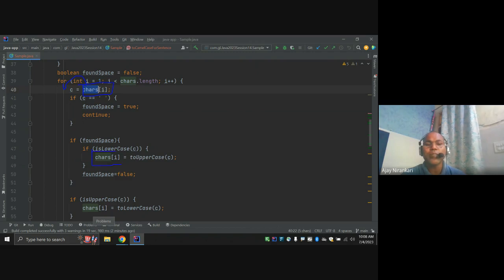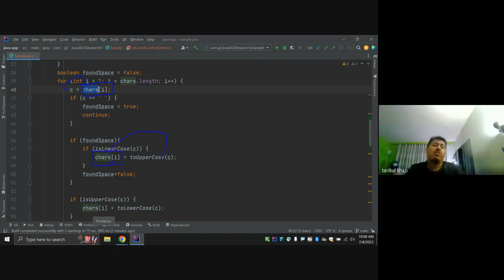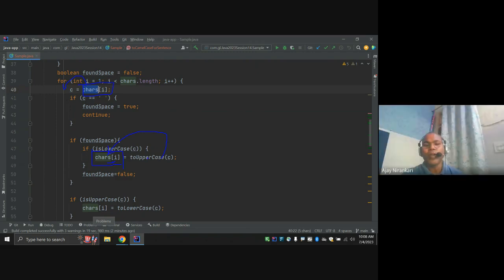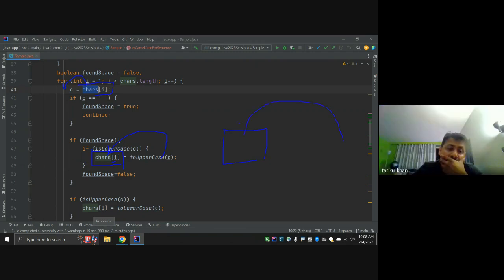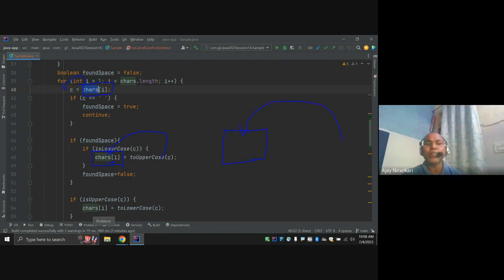Here, at this place, we are assigning some value. The left-hand side is always the container, right? The value we are reading here is assigned to this container. This is the array container, so we read a value from here and assign it here. In this case, we are going to write into the array. We are changing the array value here.